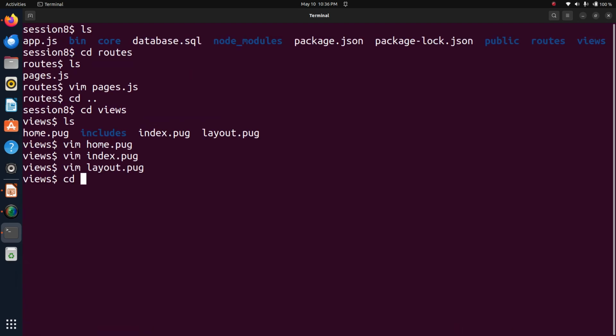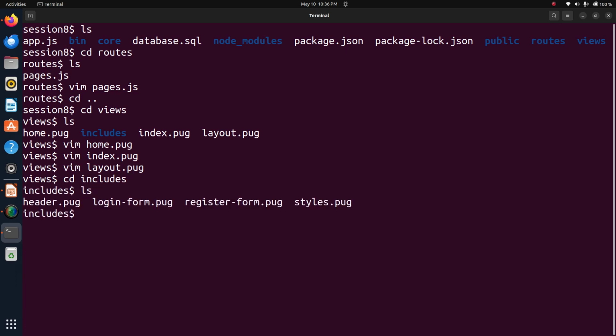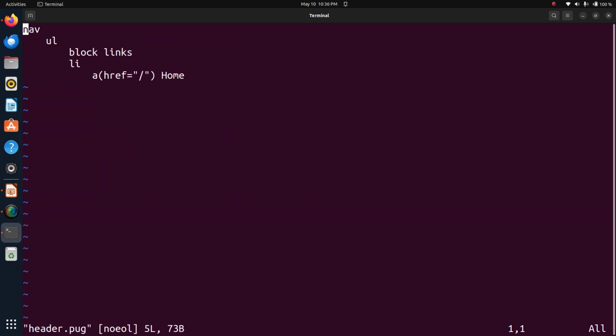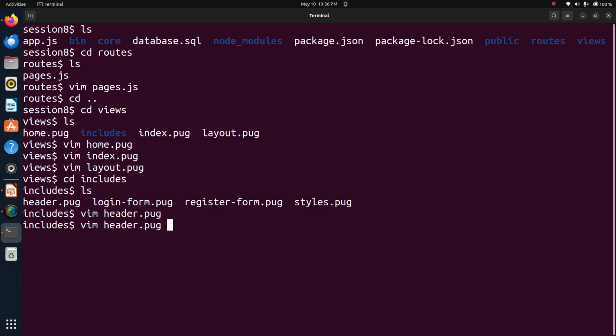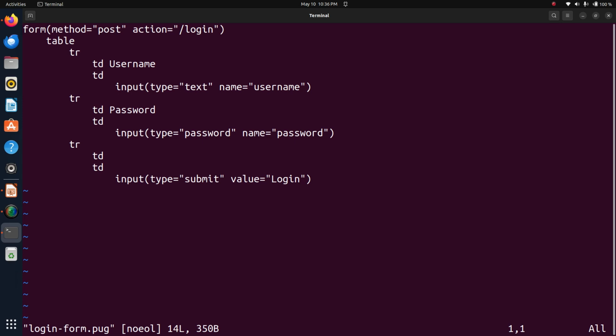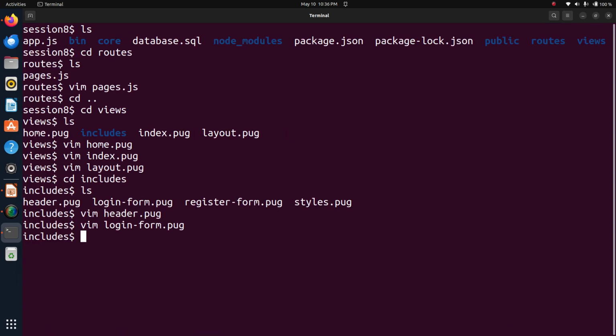Now we will go to the includes directory, where we have header.pug. You might have noticed. Then this login form, you can use it in another project also, very important.